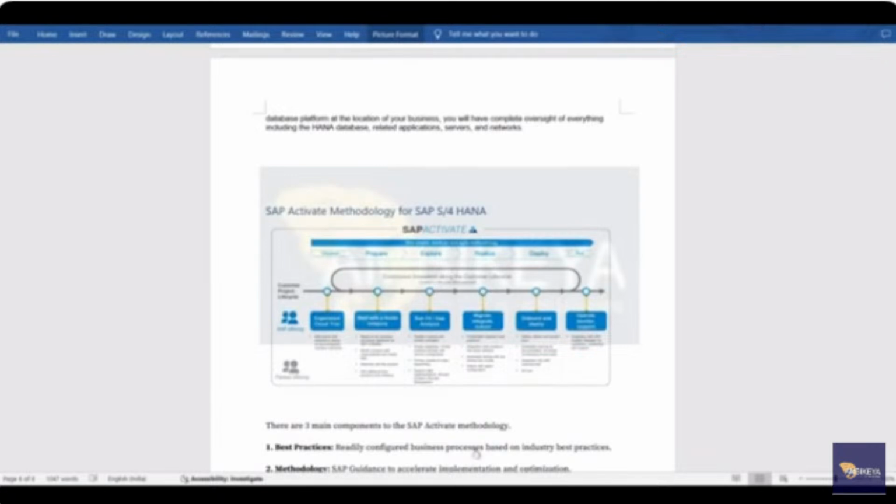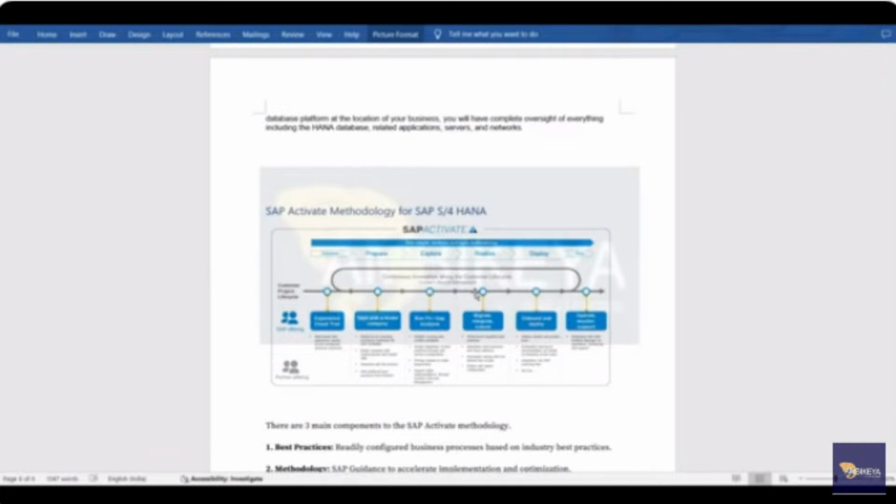So you can see this screen: the SAP Activate methodology. This is the new methodology SAP has introduced for S4 HANA implementation. Initially we saw the SAP ASAP methodology that we use while implementing ECC.